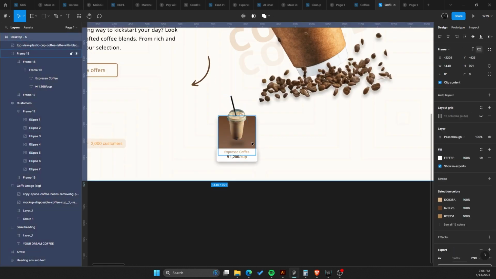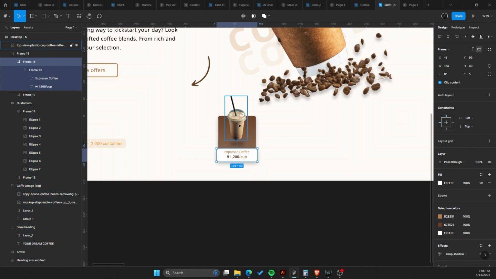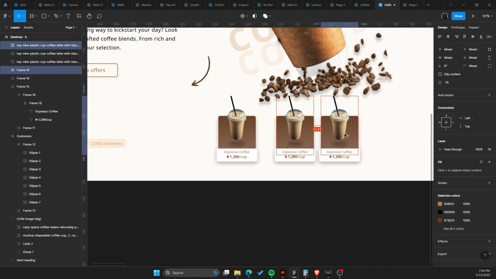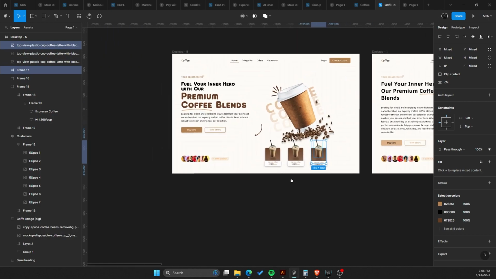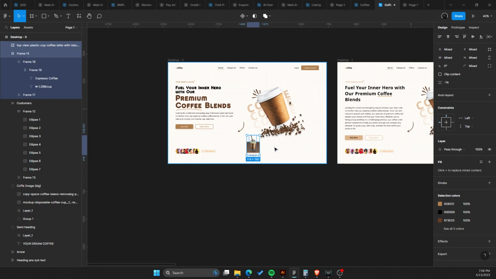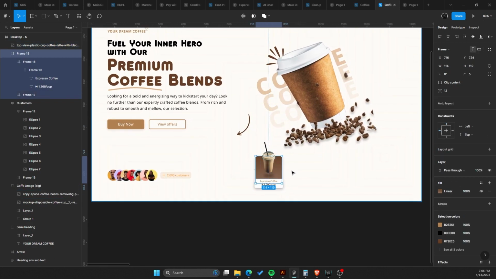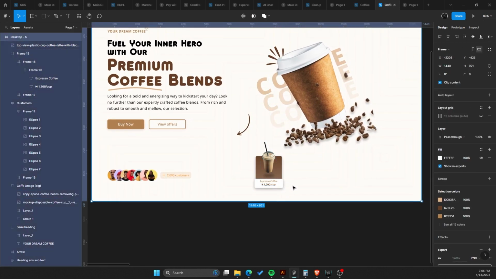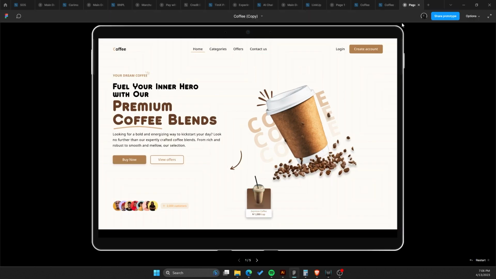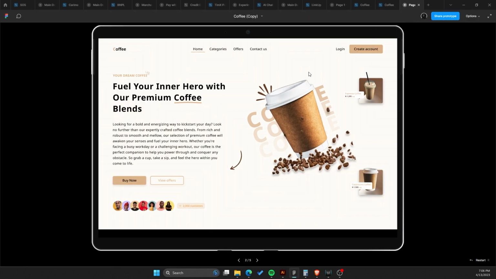So doing all of this, you could just put all of this in a frame and create a duplicate across, and you already have different offers. So you land here, and boom, people can pick different offers, right? But at the same time, you don't really want to put so much on the landing page. So we already have this. See how good it's looking compared to this, right?